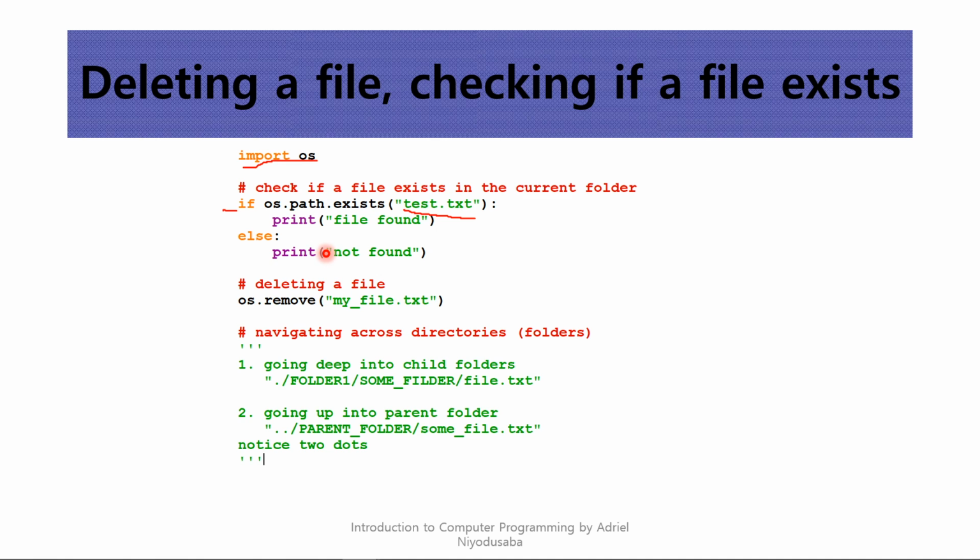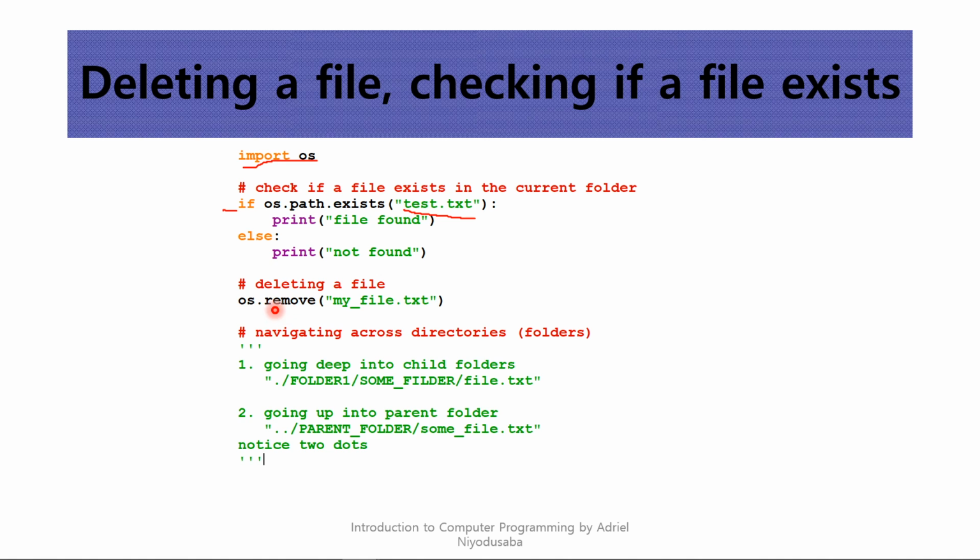The reason why this might be important is you might be writing software which at some point needs to open some files, but it's possible that the user might simply have moved or deleted that file. If you don't put this check, it's very possible that your program will crash as it tries to open a file which doesn't exist. So you could check whether a file exists. If it doesn't exist, you can return a useful message or tell your program how to behave.